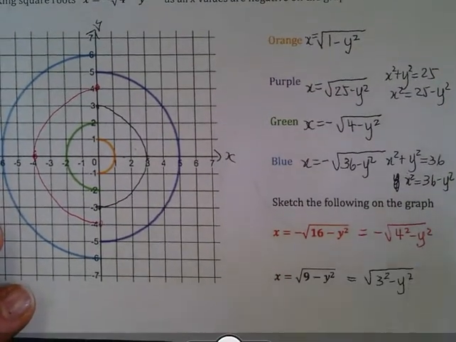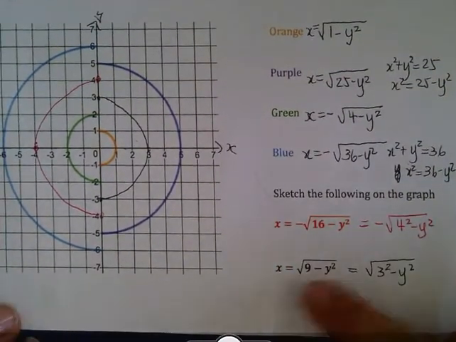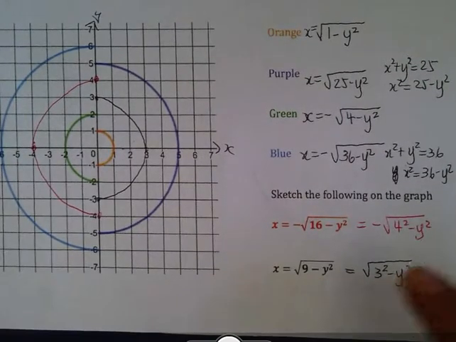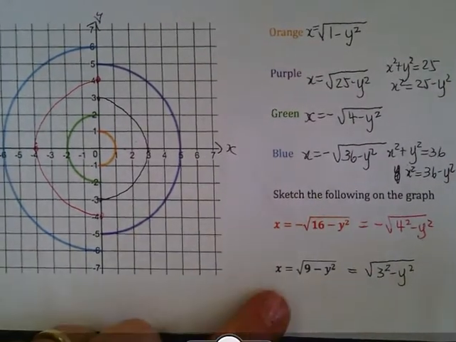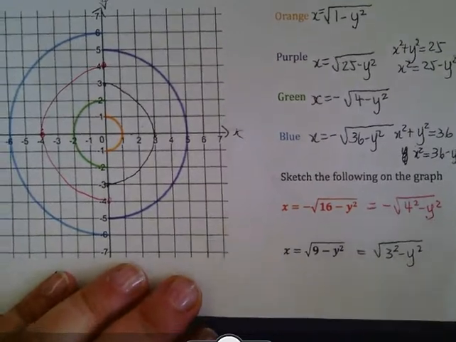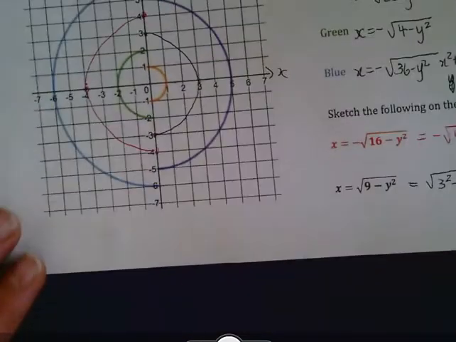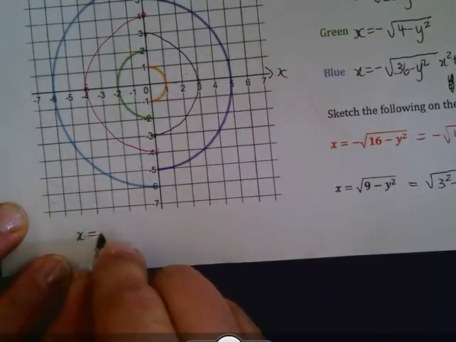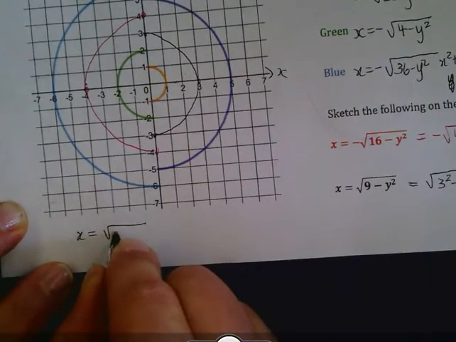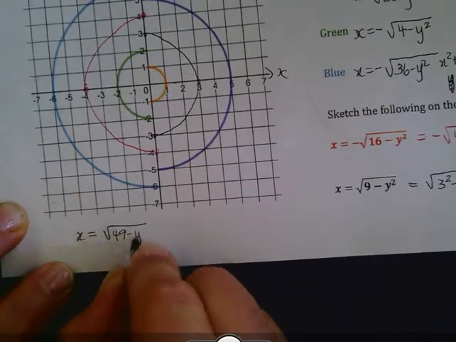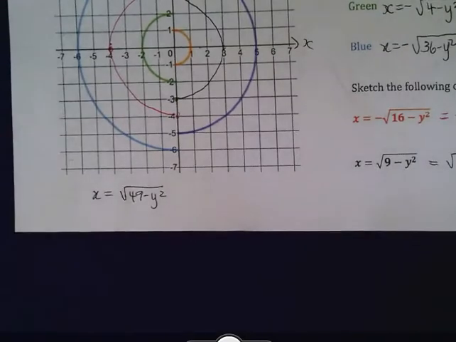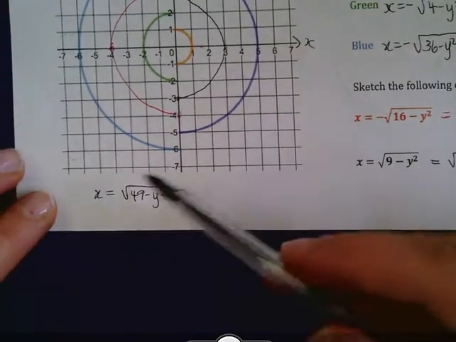Okay, I'll just work down here. Let's say I didn't give you this. It was in an exam, mixed up. You don't know where this equation has come from, right? So let's say I just give you, and I ask you to sketch this. X is the square root of, I don't know, 49 minus y squared, and it wasn't in the context of today's lesson.